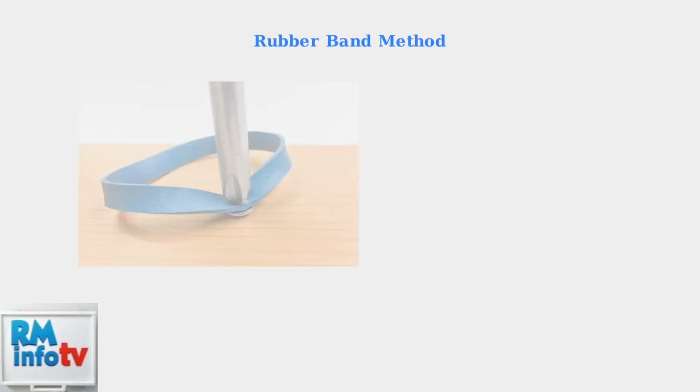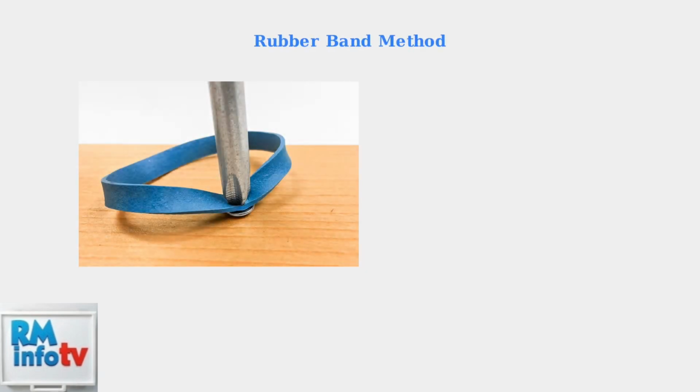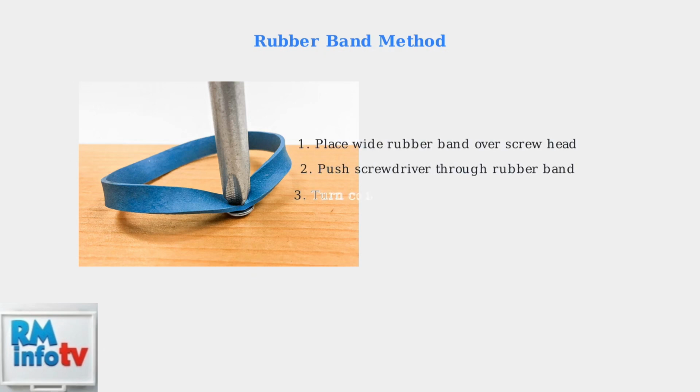When basic removal methods fail, the rubber band trick is often the first advanced technique to try. This method works by filling the damaged grooves in the screw head. Place a wide rubber band flat over the stripped screw head. The rubber fills the gaps where the screw grooves are damaged, providing extra grip for your screwdriver.